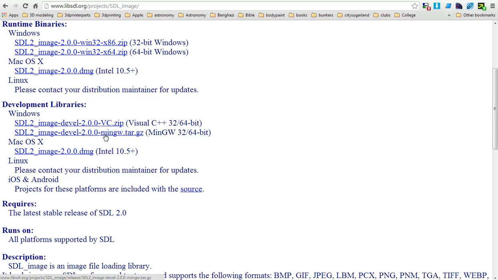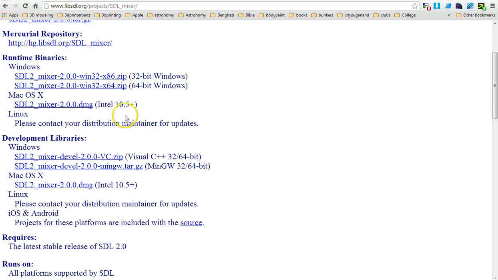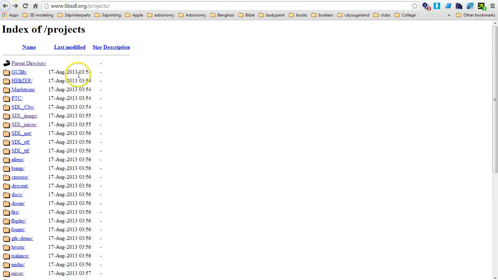I suggest using the same C:/SDL directory so you don't end up having to change or adjust your compiler options once I'm done with this. When I show you, you'd have to set yours up differently than mine if you don't do it the same way, and you'd have to correct for that. And here's the same file for the mixer, which is for your sound. You're going to download it and install it in the same directory.